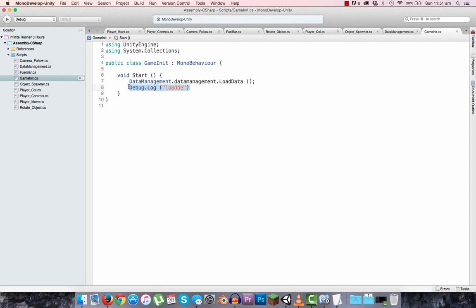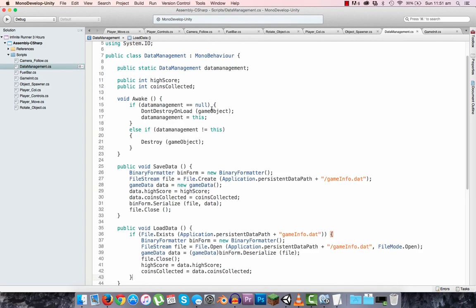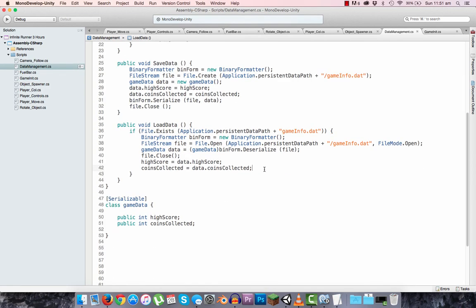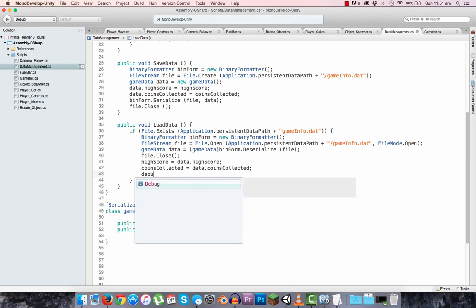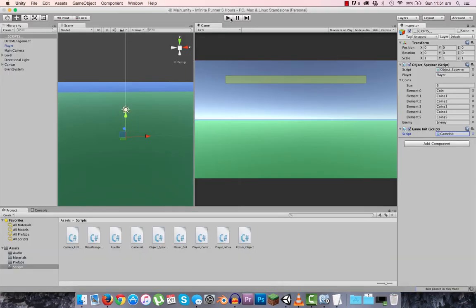Actually, sorry people, I'm just debugging here. In the load data, Debug.Log, loaded. Let's see.